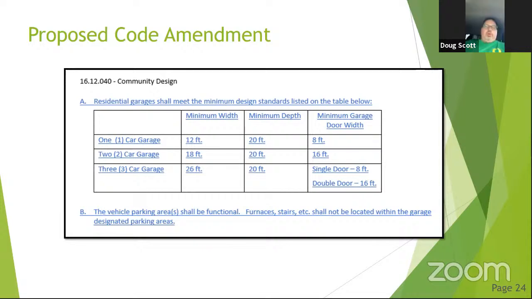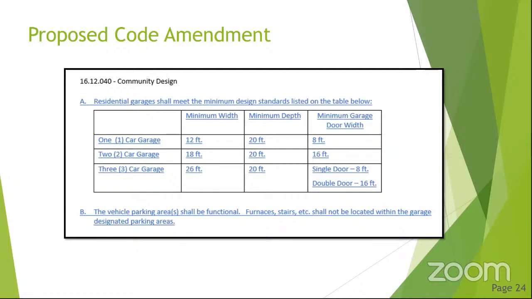I don't remember. I think my recollection is the same as Julia's, but I think these minimums seem fine to me. And this is Tim, just getting back to that clear and objective language. Let's make sure that we define parking area is that minimum, 12 by 20, 18 by 20, or 26 by 20.